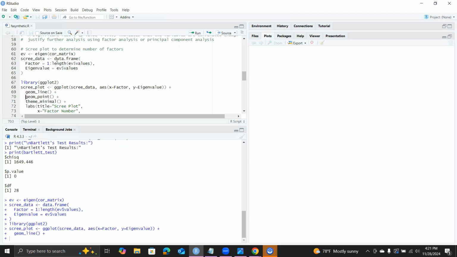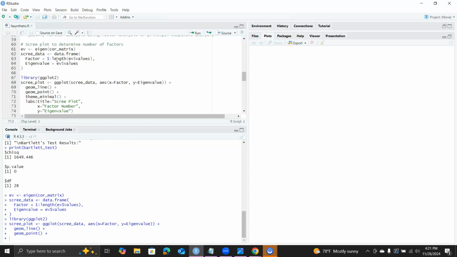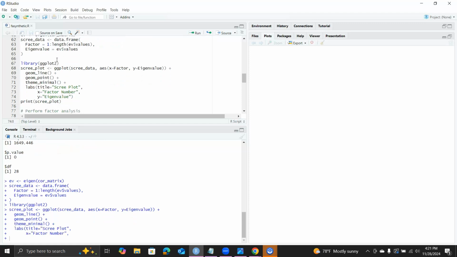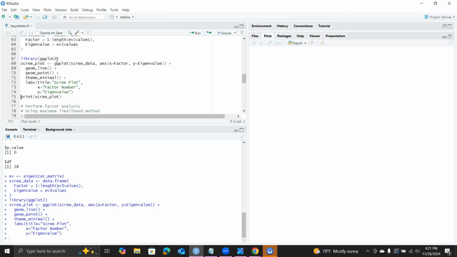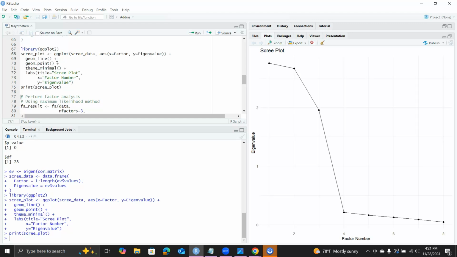We add geom_line, geom_point, theme_minimal, and labels: title Scree Plot, x is factor number, and y is eigenvalue. Then print it out. It looks like this.